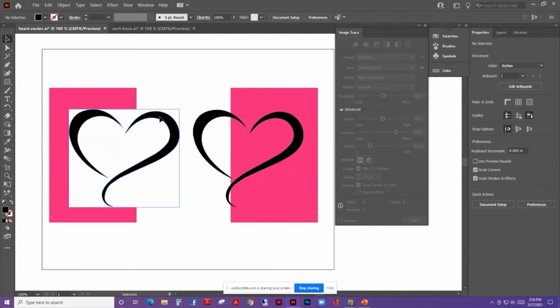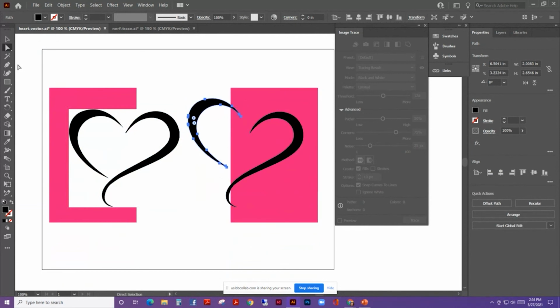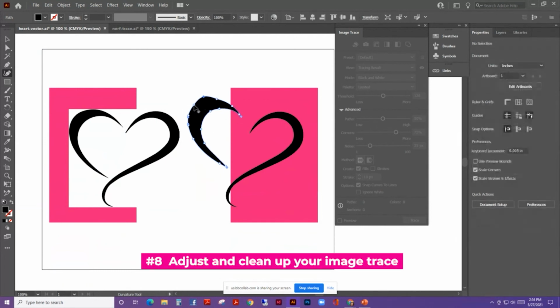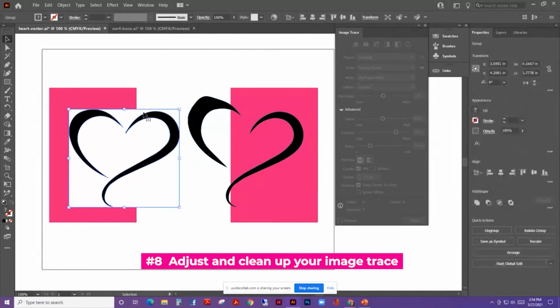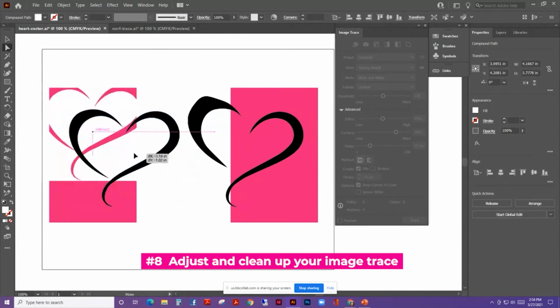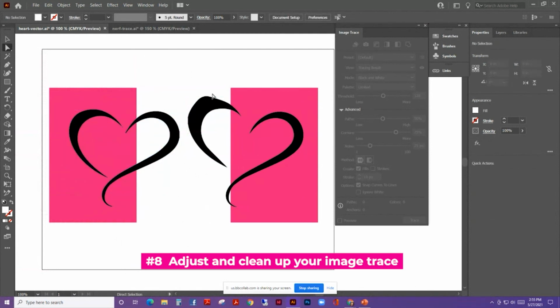So looking at these, we have the same black heart shape. We can go in there with our tools and we can adjust it if we wanted to. Take our curve and we could change this because this is all now vector. If you end up with the white shape like this, you can easily just go in and select that. So you can select that white piece. You can see I'm moving it around and then just hit delete and that's gone.